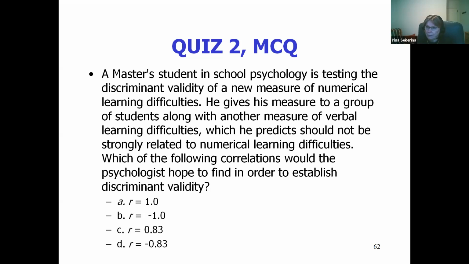-1 never happens. So first you have to assess the sign. Do you need plus or minus? Because it's discriminant, it has to be minus. And then you choose between the two by saying which one is actually possible, which one exists, and which one is not possible. And that's B. It's a theoretical concept that you can get all the way to -1, all the way to +1. Normally it's always much lower.